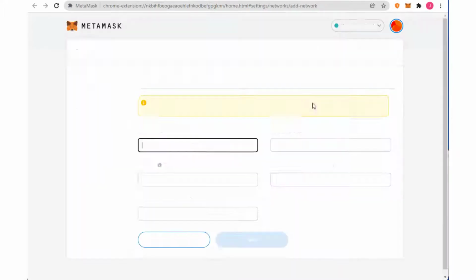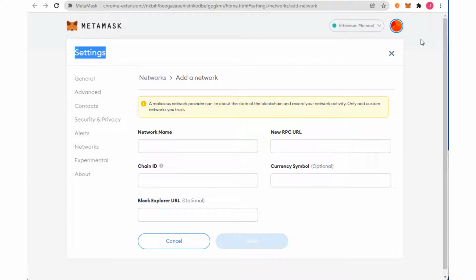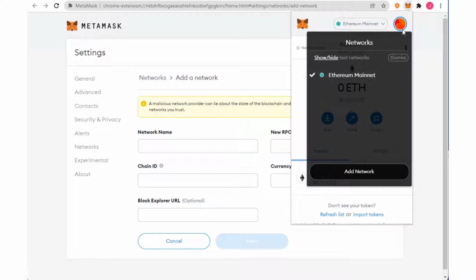So you click on add network, it takes you to this page, and it will show you the network information to add. That would be something you have to add, and you can look at my other videos and see how you can add other networks as you need them. If you look at it, we are in the settings page. So if I come back here, all right, we'll go back. So that is how you can add your network.